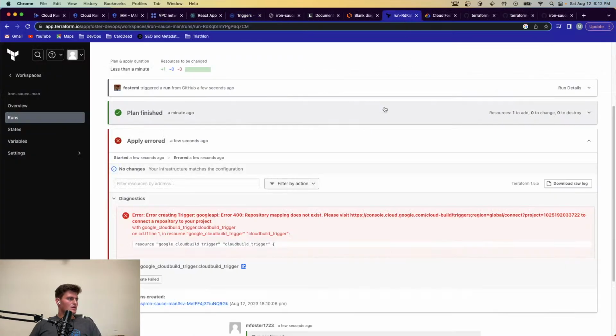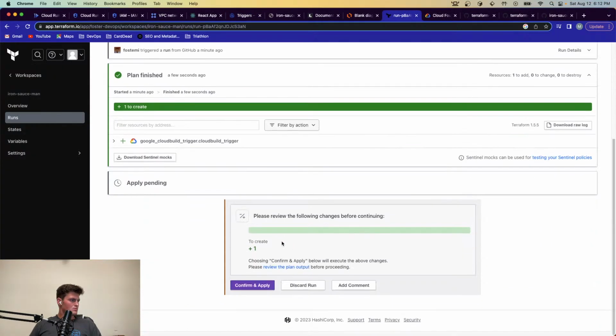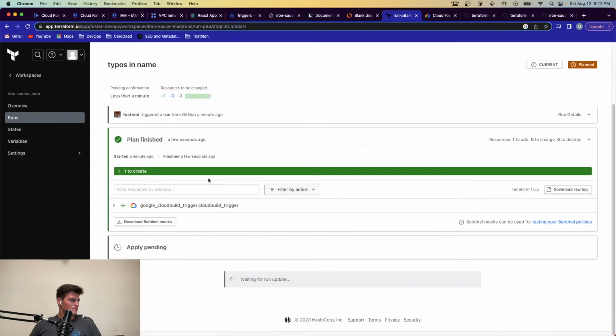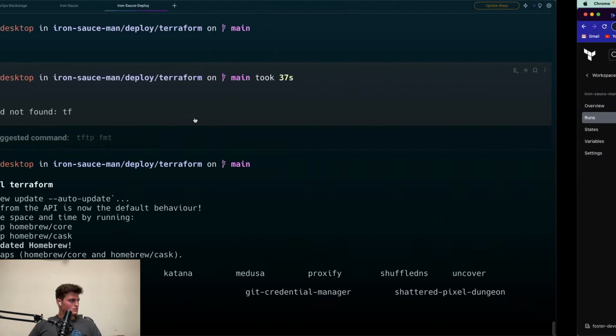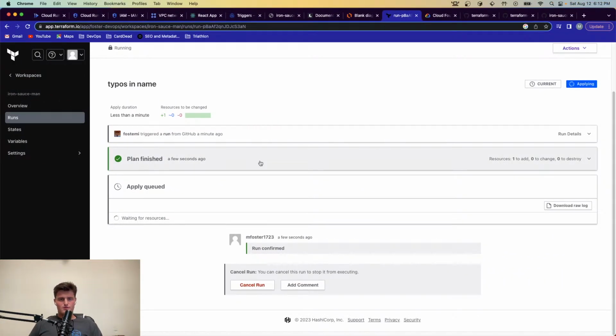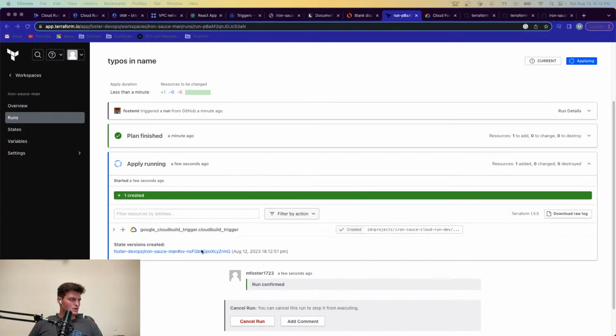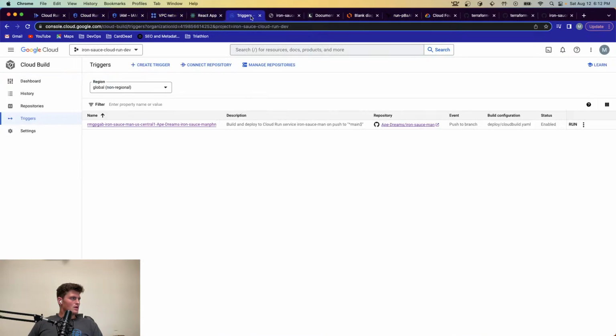Let's look at this plan. While we download some Terraform formatting tool. Yeah, so cool. Should be created now.